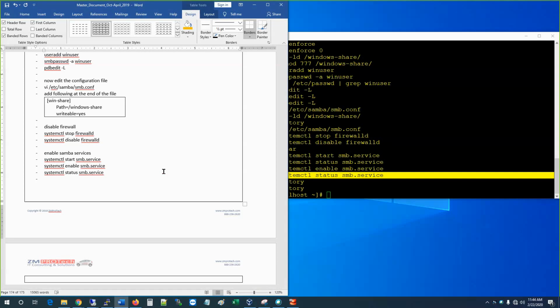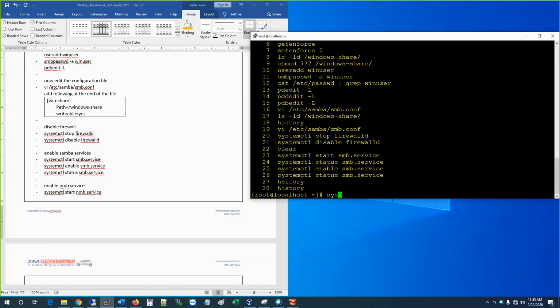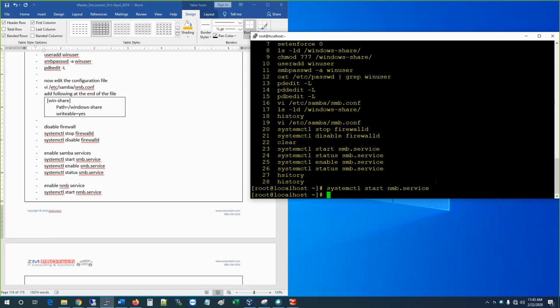And also there is one more service here, NMB. systemctl, and then you enable it.